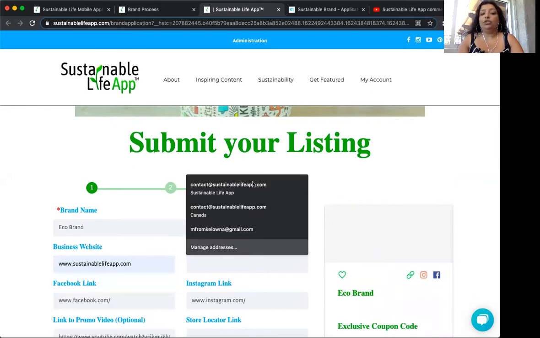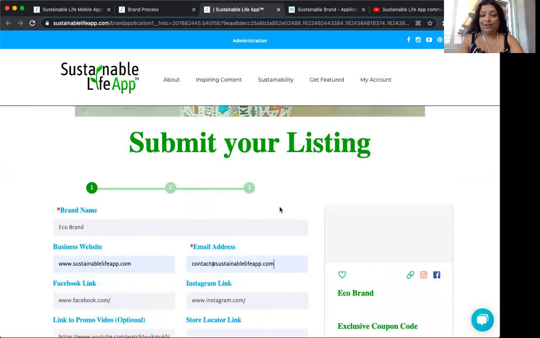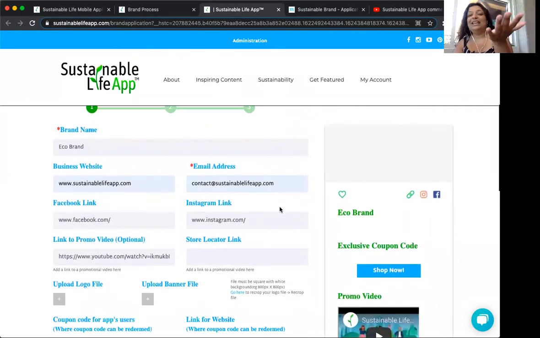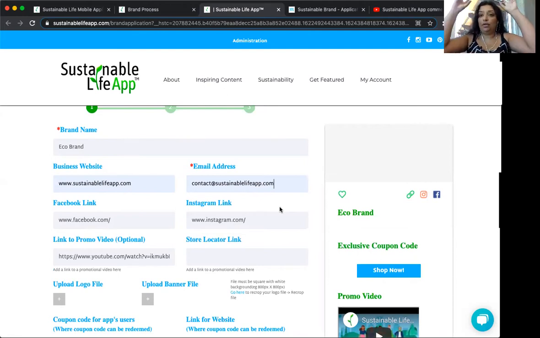Now, your computer is probably very smart, like my computer, and it's already saved your website and your email address because it's a part of your cache. Cache is basically when your computer remembers when you've done similar fields. So you just basically type it in.